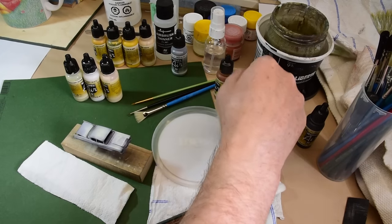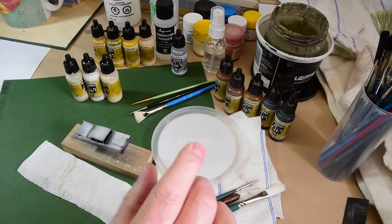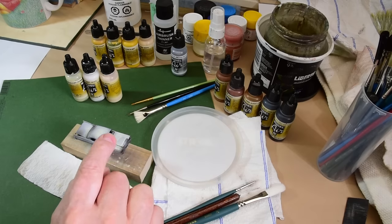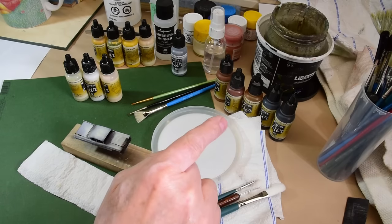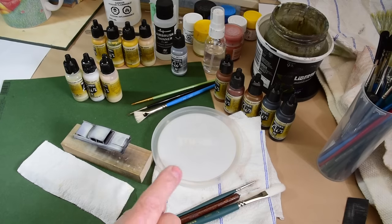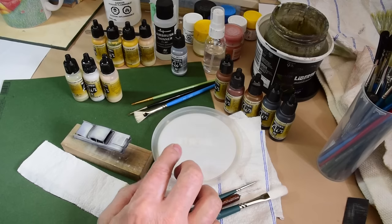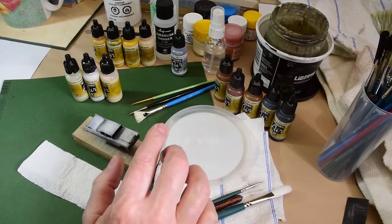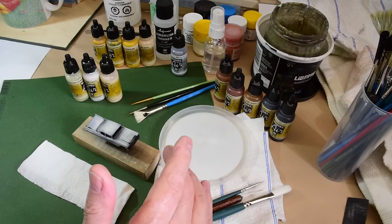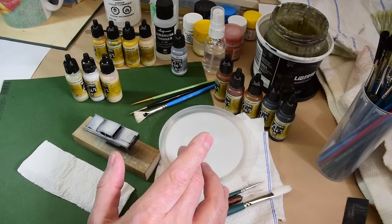It helps to get familiar with your paints and your colors. But there's no real written in stone methodical way that I do this. I just go with what I feel, the colors I want to work with. And I may not use all these colors, but I want to have them on hand. So when I start moving paints around, because it's always trial and error, you know, like if you're not trying new things or just experimenting or with a sort of practice method, because every model in a sense is a practice model for the next one.